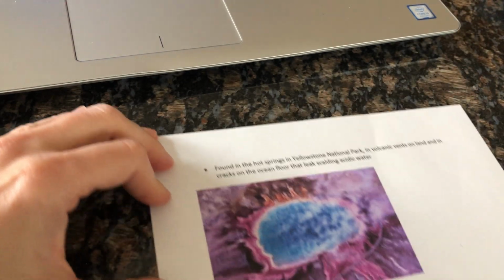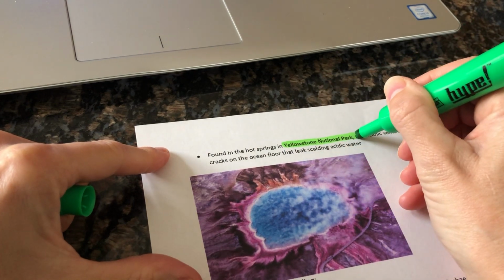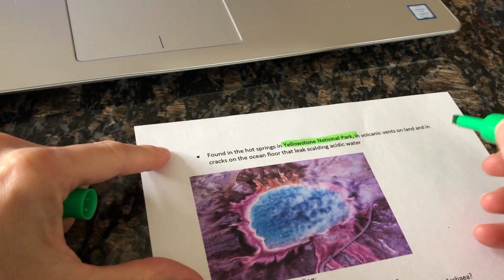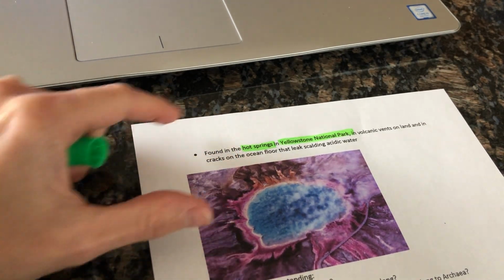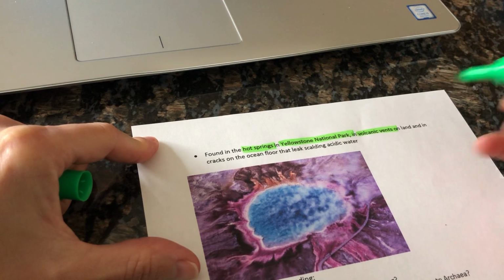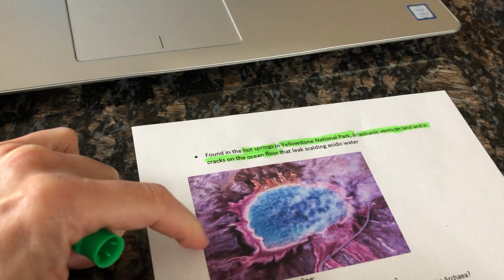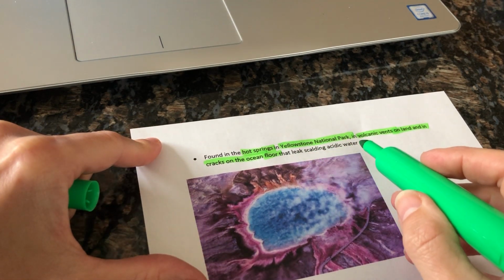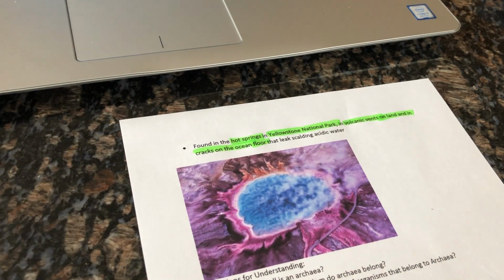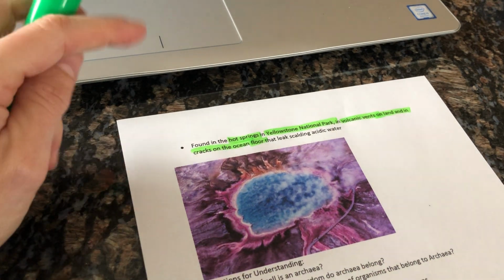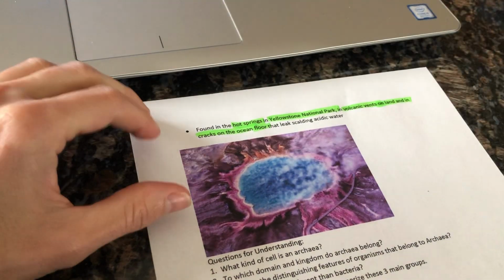Okay, so where are you going to find that on Earth? Well, one of the best examples is in Yellowstone National Park. Okay, so they've got volcanic vents, all right, and they've got hot springs. So they're found in those hot springs, extremely hot. We'd also find them in volcanic vents on the ocean floor and on land. Okay, so I just gave you an example here. And I said that this leaks scalding acidic water, and nothing else could ever occupy that space, but certainly a thermoacidophile can. Okay, so that wraps up your questions or your note on archaea.